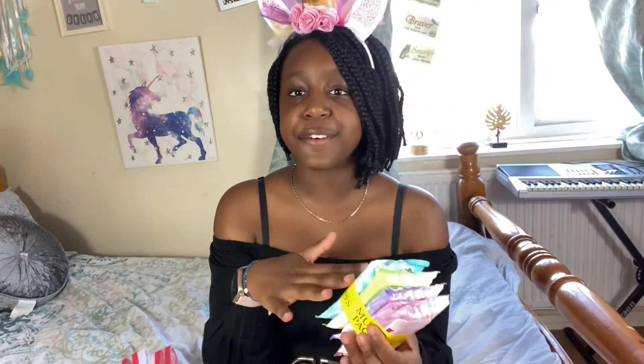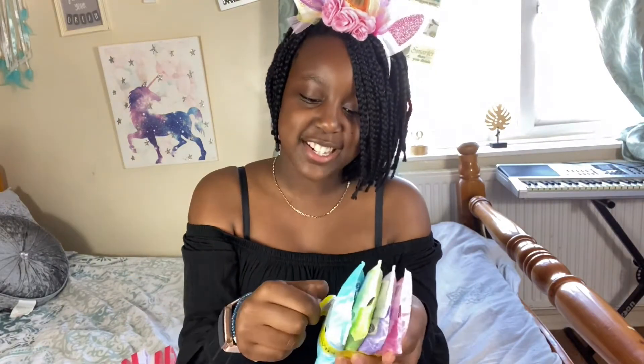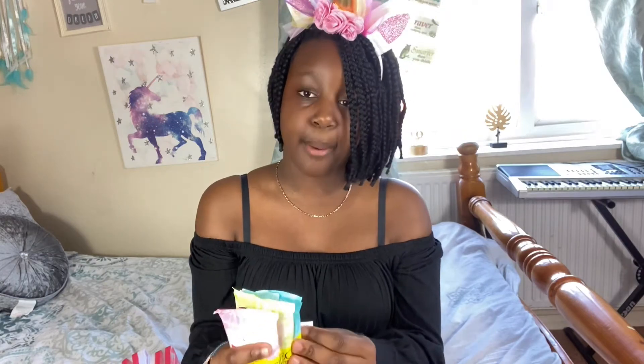The first thing I've got is some wipes. These wipes are actually a special offer from Home Bargains — four of them for only 65p. I'm only going to take one out and put the rest back for later use. I'm deciding between the blue one and the purple one, but since purple is my favourite colour, I'm going to take that one. I'm putting the purple wipe into my emergency kit bag.